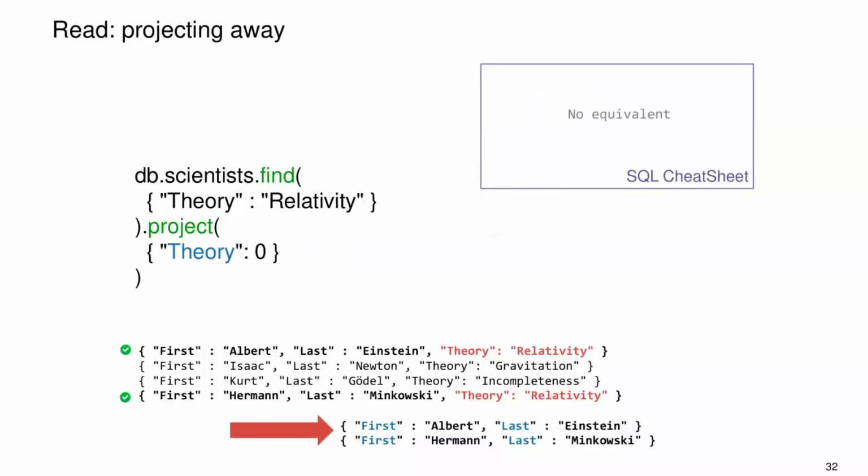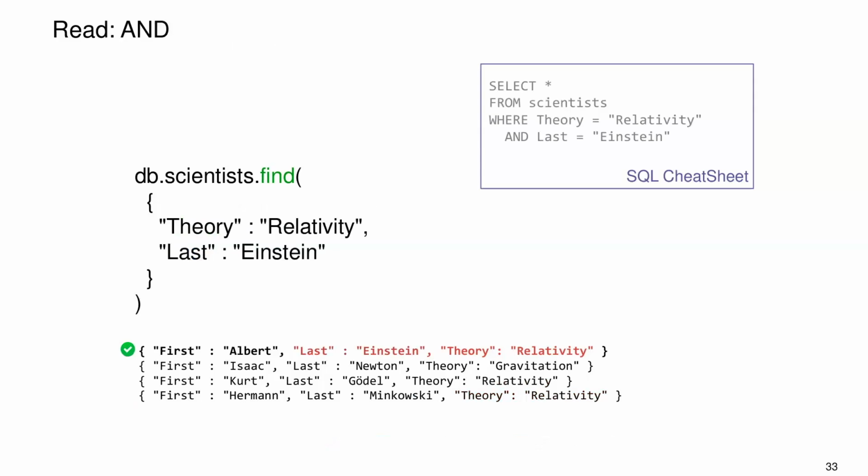When you use 0 instead of 1 here, that's also a design choice. It means you project away. So that means you remove the theory key, right? You exclude the theory key. That you don't have in SQL, right? That's something you do in a document store. In SQL, you could just enumerate all the columns you want and not put those you don't want. But the reason why it makes sense in the document store is that if you have data without any schema, you might not know all of the keys that there are. So it might be convenient to just say, okay, everything except this and this and this, right? Then you put them with a 0. Everybody with me? Right? All right.